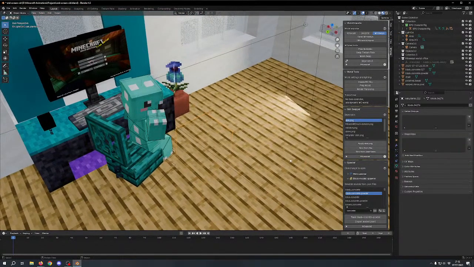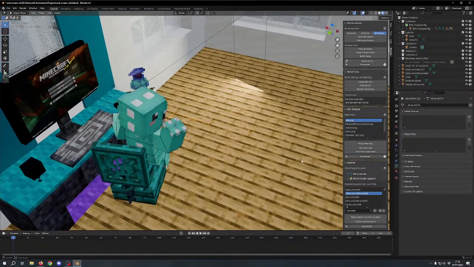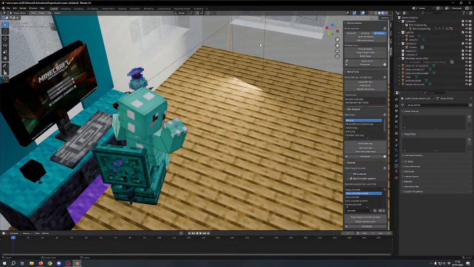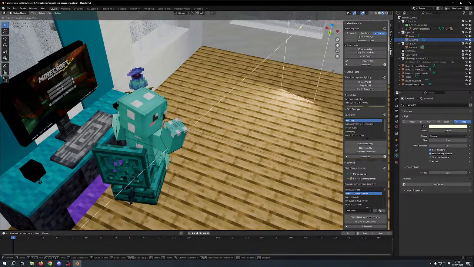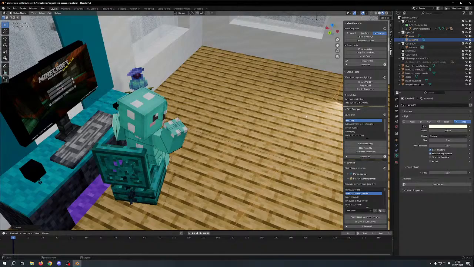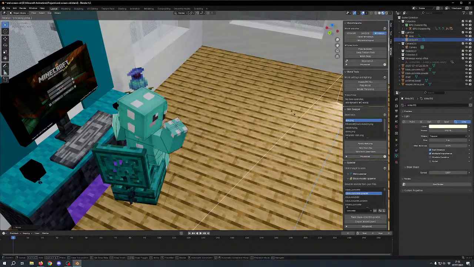I feel there's something else I was going to do that I've already forgotten. Oh yeah, I need to try and prep the pearlescent frog light, see if that helps. Let's move this light that way and rotate it back. I might want to have it less strong as well.